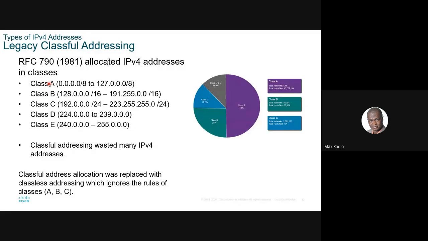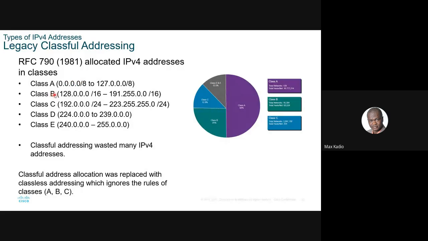Now, there is something I want to tell you. If you deal with class A, we focus more on the first block. The first block is mostly to identify the network. It will never change. That's why we see /8, the first 8 bits. So the first block is for the network, and anything else we can assign to the host.